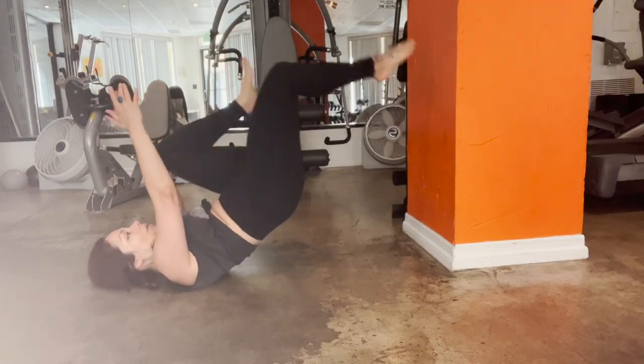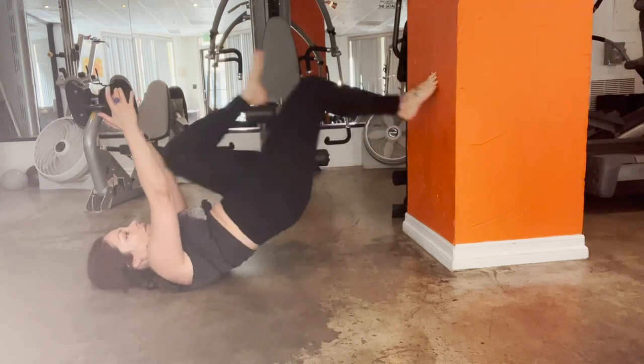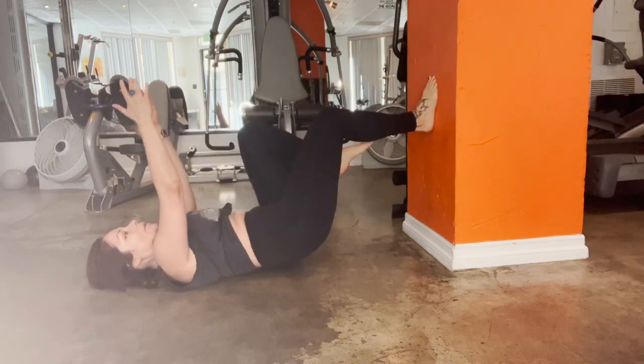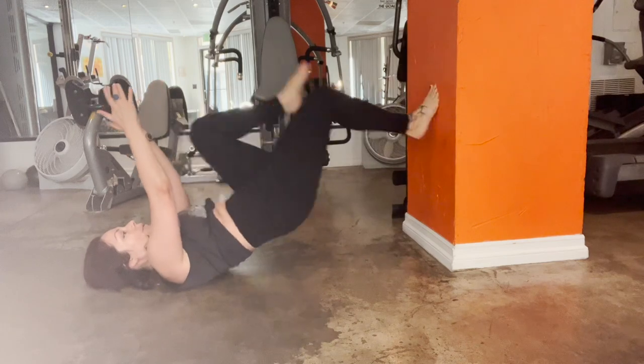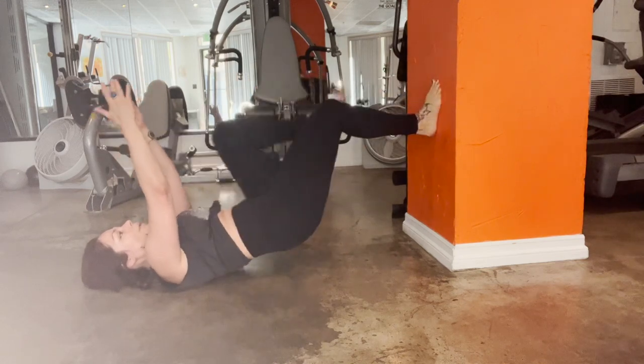My last pre-sprint exercise is wall plyo jumps. I was doing jump rope and other vertical jumps but found those were creating more pain, so I've sadly had to let them go for now. These wall plyo jumps have about the right amount of difficulty — my foot stays strong and dynamic. By tucking the pelvis under and keeping the butt up off the floor, I really get the cooperation of the whole right leg and feel that dynamic work in the foot and toes. Litmus test: does it make me feel worse? No. Better? Yes. Great, let's keep it.